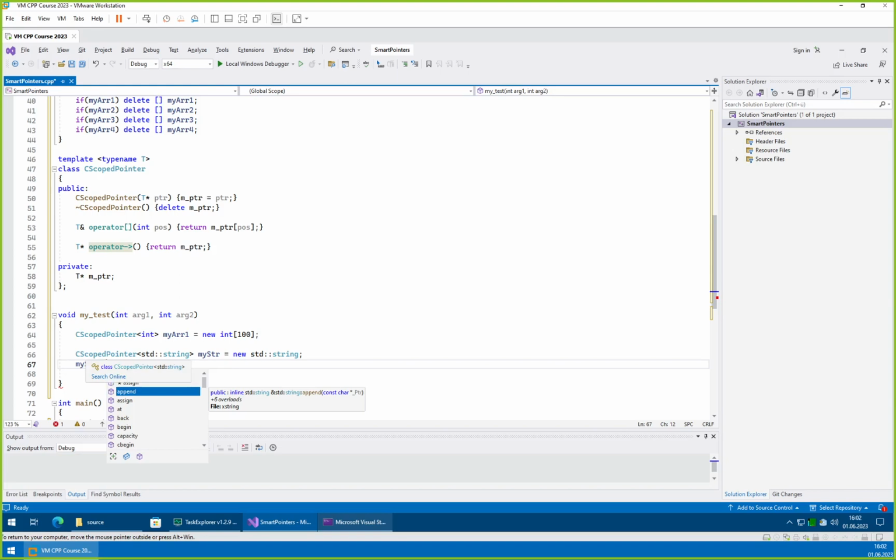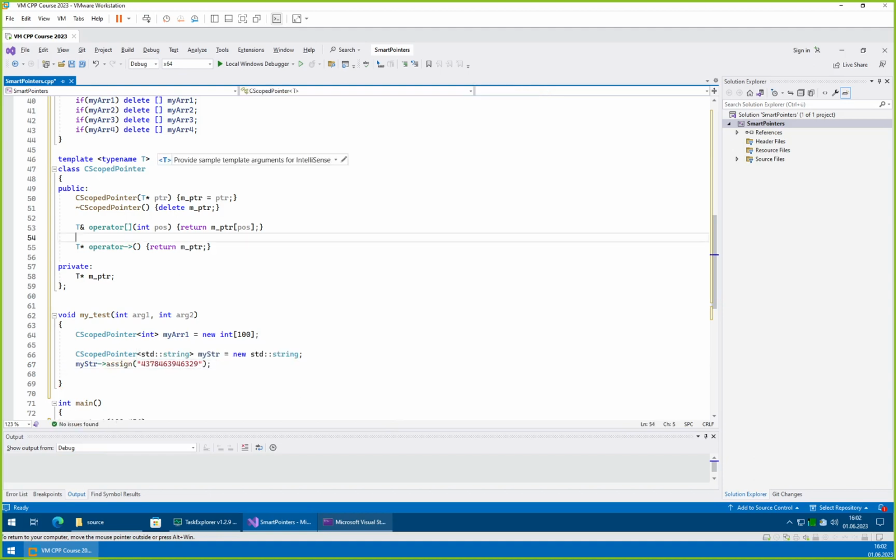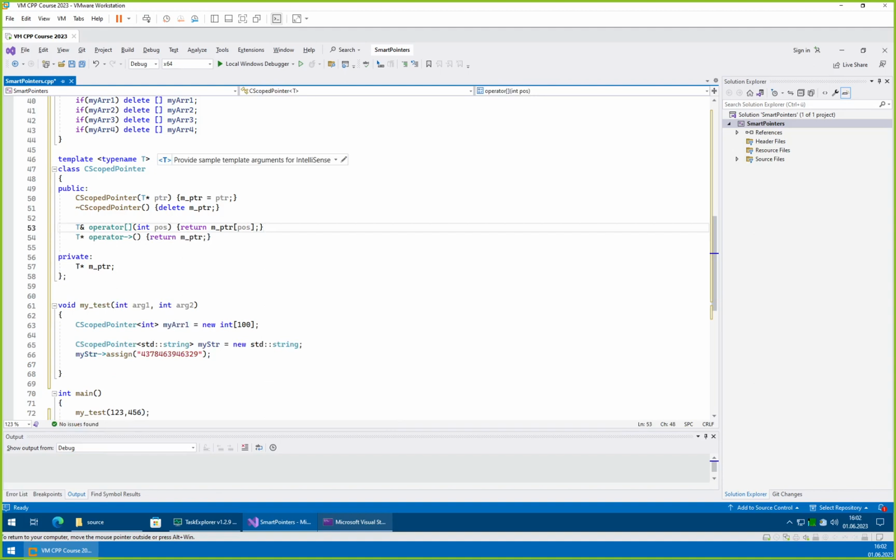If we had just a normal pointer, we would use the arrow operator and could access all the elements as well. So let's go with assign something.